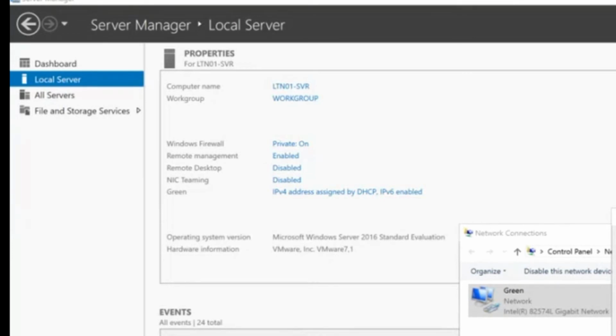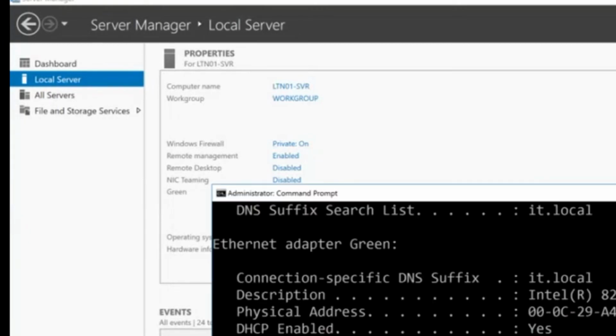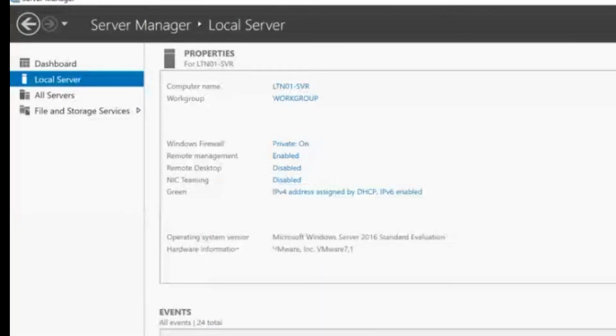I also noticed my DNS server information was displayed for me there as well. Again, it should be documented, but if you can't find the documentation, this will help you. You can see that I've got two DNS servers configured on my network. I've got a separate one sitting on 210, and I've also got the gateway acting as a DNS server as well on 5. So I'm going to go with the 210, which is my dedicated server.